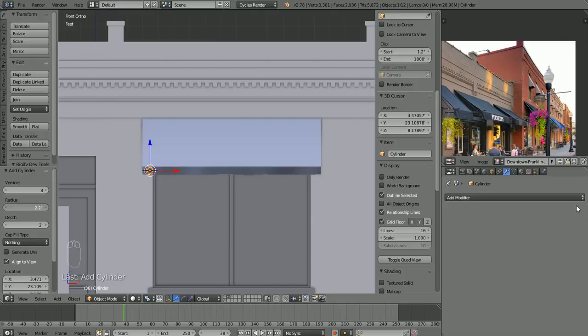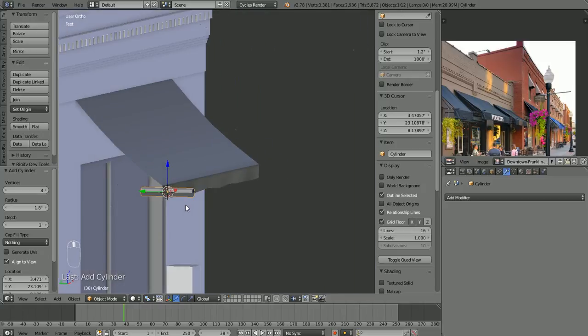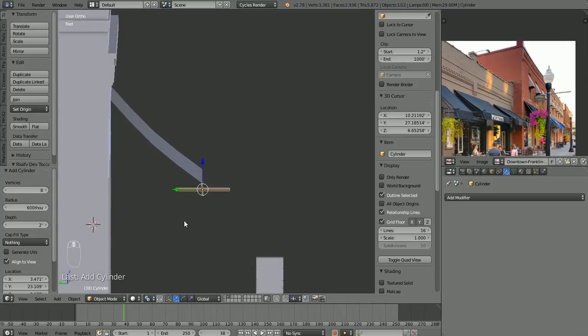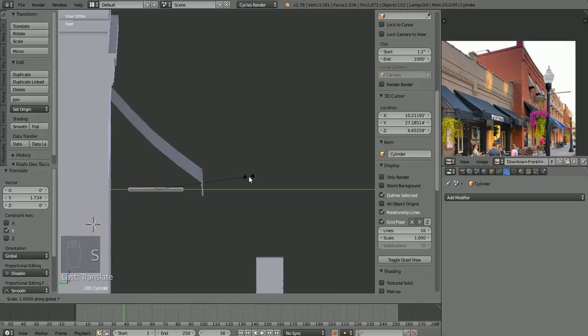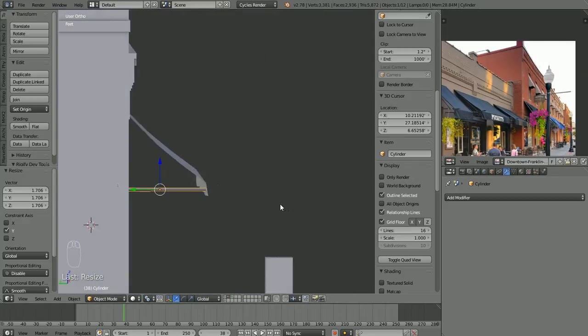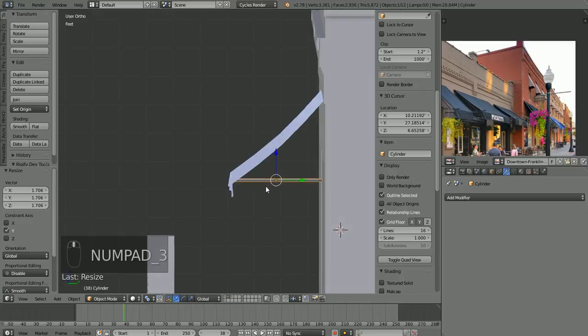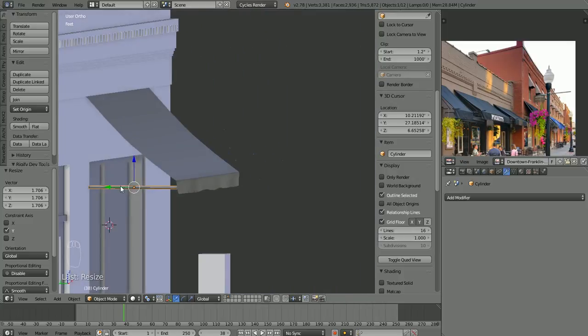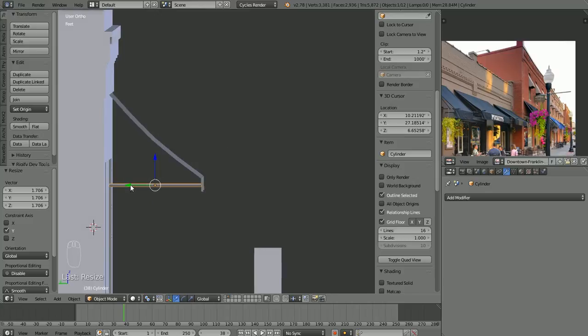We want a thin little something like that, maybe. Even that might be too. Here, let's bring that on down. Yeah, something like that. Okay, I think that looks pretty good. Let's slide that on over here. Scale in Y. And let's see, we'll move that up. So yeah, right about there. Back just a hair, so it's not intersecting with the front at all.